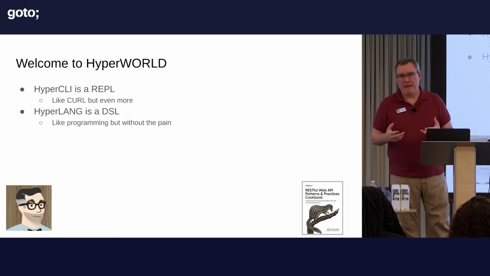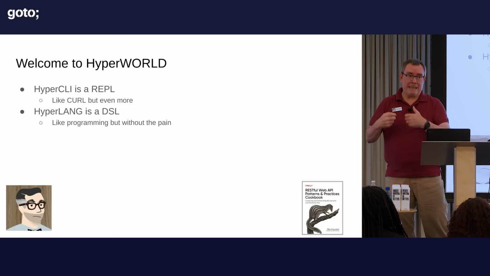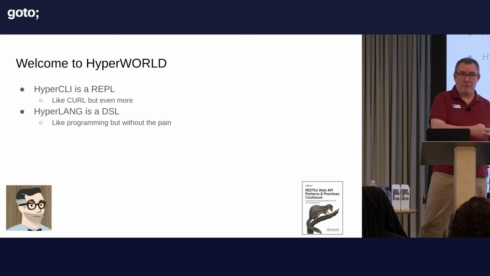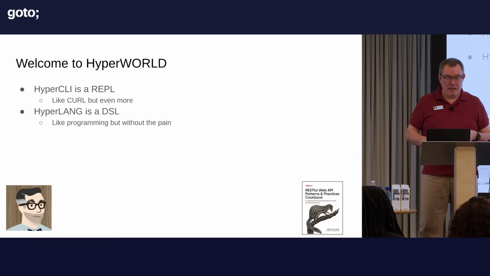So in this case, when you start the HyperCLI, it actually has a session. So every time you visit a page, it actually remembers the response and all the metadata in a stack. And you can go and call those back. You can use the response from one website. You can take content from that page and then pipe that to another website if you want to. So it's a bit like that. And there are some other things as well. Curl does OAuth and a bunch of other things relatively easily.